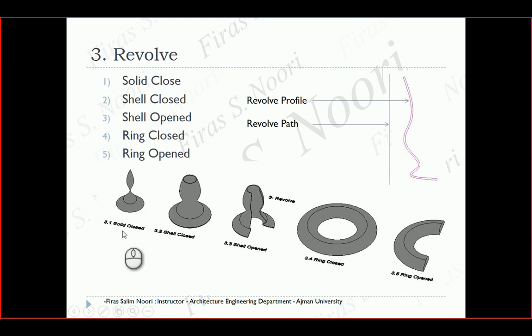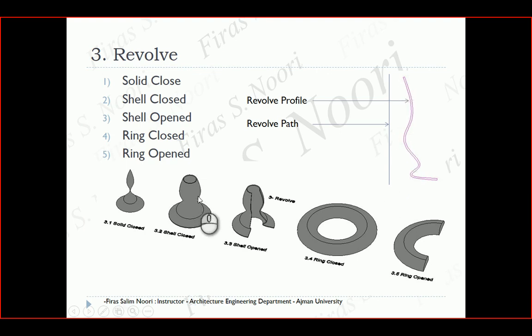Then, for example, you can just create a solid closed, and that's similar to this guy and similar to the shape that I made, the dome, whereas this and this are touching each other or sharing. This guy is so straight, and the path is the same straight line here. It's going to be solid.